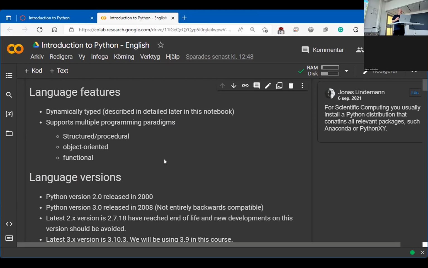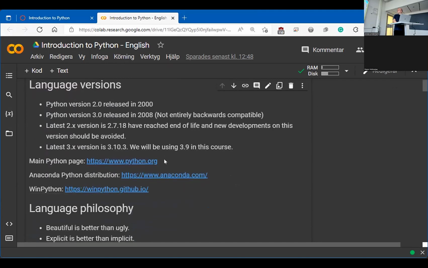It's also something that is very good with Python. It supports multiple programming paradigms. You can program structured procedural, so implementing your program as functions, divided up into modules. You can also work object-oriented, that is, create classes of objects, and every data type in Python is an object. So the programming language itself is very object-oriented, but it does it in a way that is almost transparent. You can also do functional programming, which is a different approach, which we will not use in this course, but it's also supported.